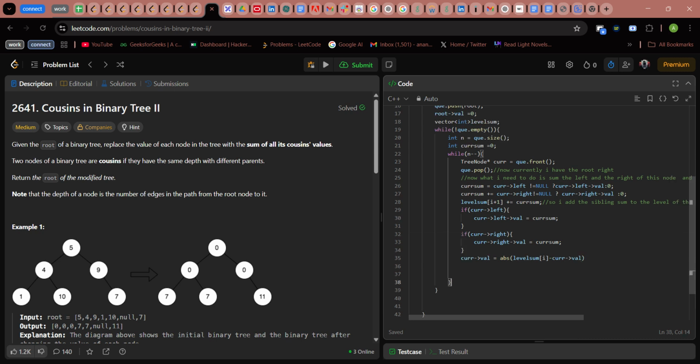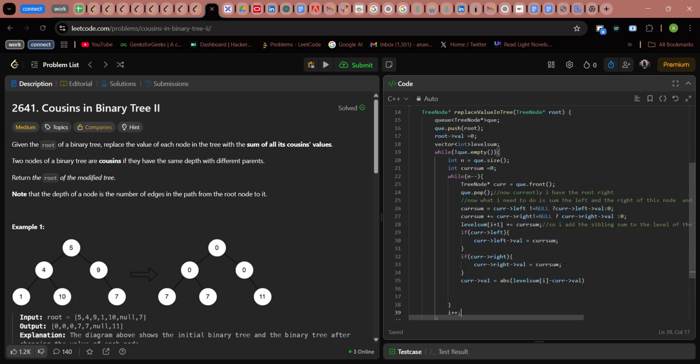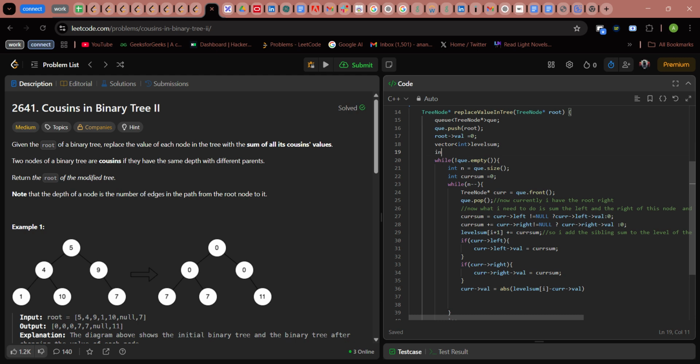Every time I come out of the loop, I will increase I plus plus. I need to assign I also that I is equal to 1, because at I is equal to 0, I'm standing here and I have started the sum from here at I is equal to 0.